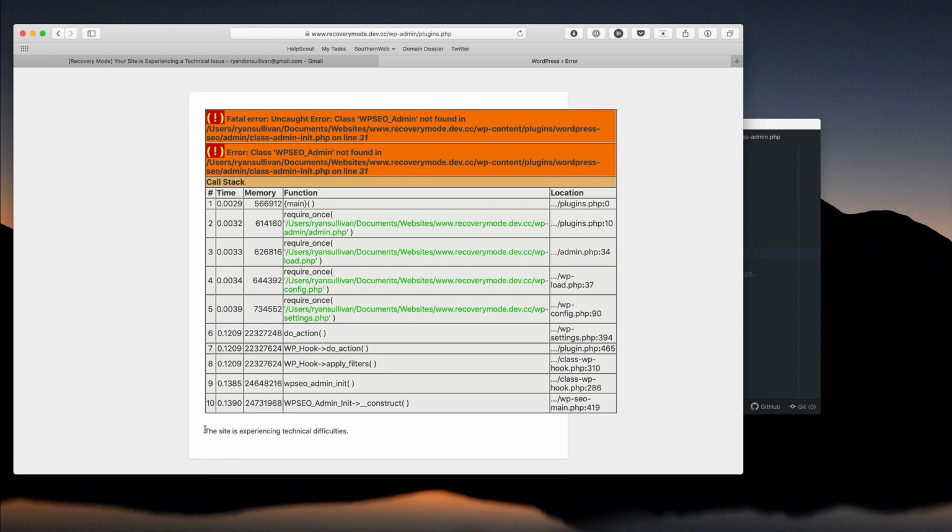You'll see this message: the site is experiencing technical difficulties. This is a new message from WordPress 5.2. Typically speaking, you'd either have just a bunch of gibberish being output on the page, or you would have a white screen that nobody understood what was going on. So that's a nice improvement in itself, because at least it lets users know, hey, something is a little bit wrong.